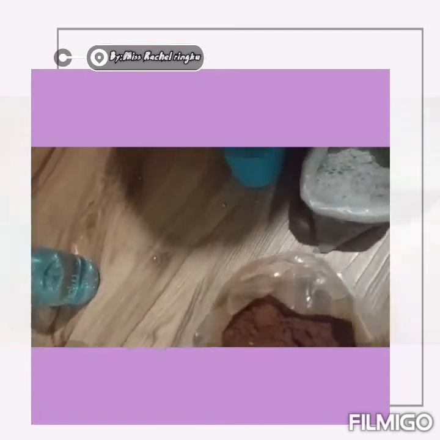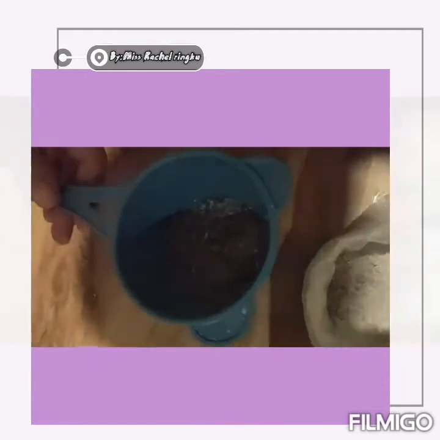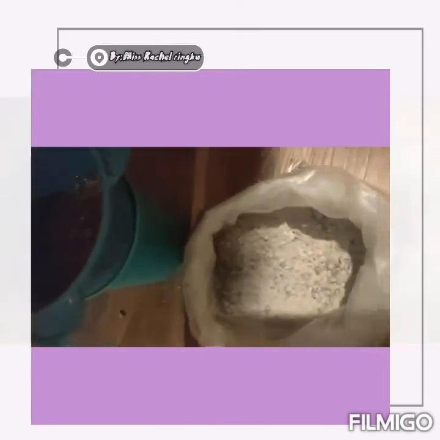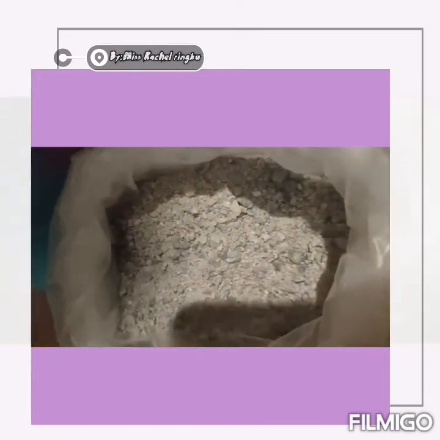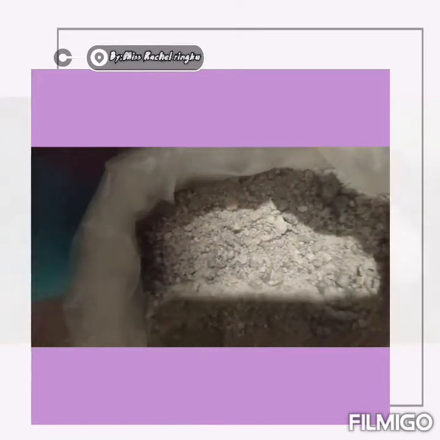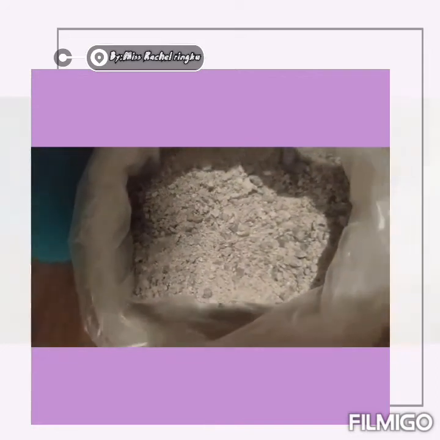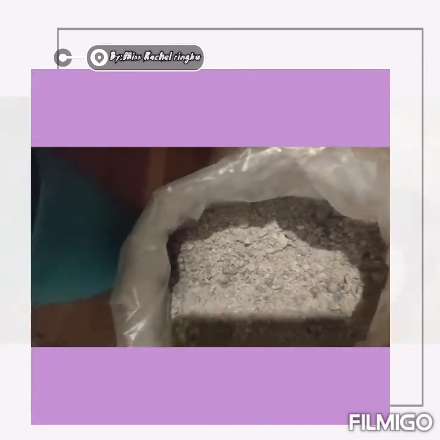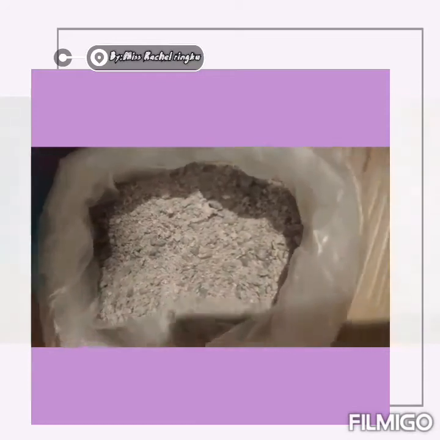That is why this soil is good for plants. Because when you water this plant, all the water will pass through the soil and be absorbed by the roots. This is the best soil to grow plants.